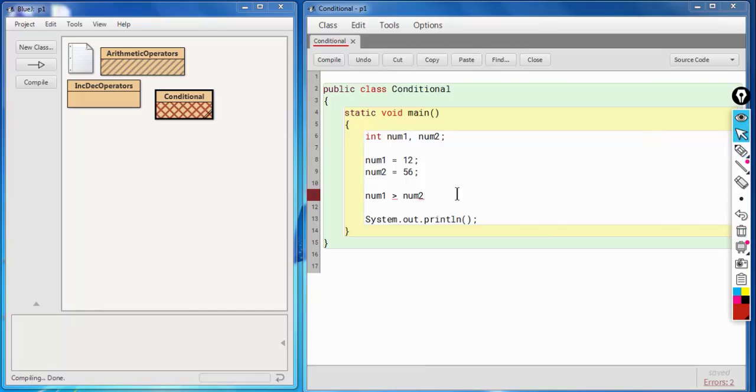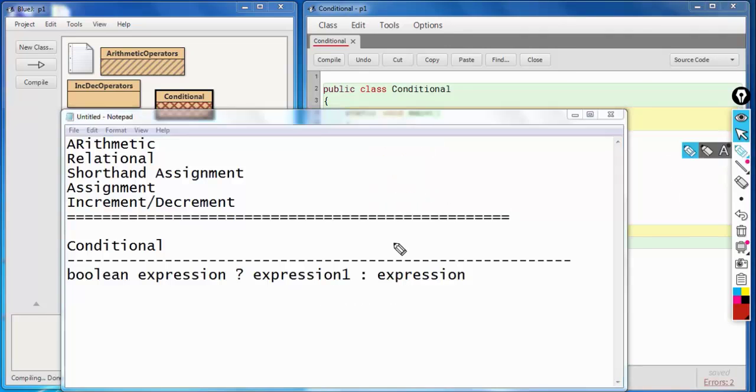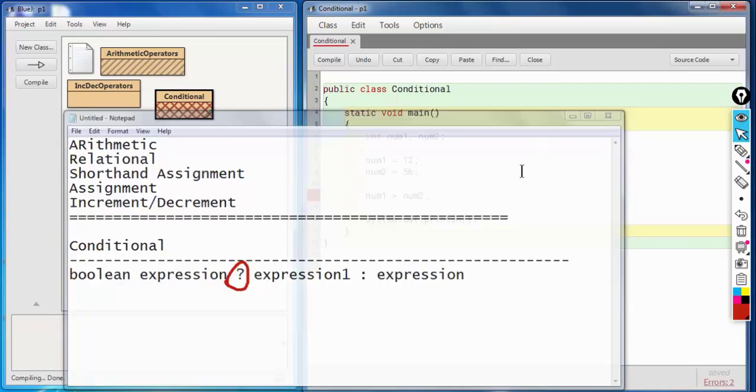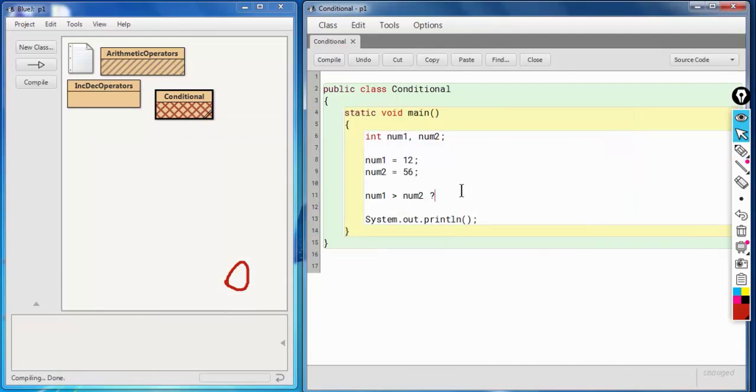num2. So if this condition is true, okay, after this, we need to write the question mark, isn't it? So let's write the question mark. If this condition is true, then I want that the value of this whole expression should be num1.